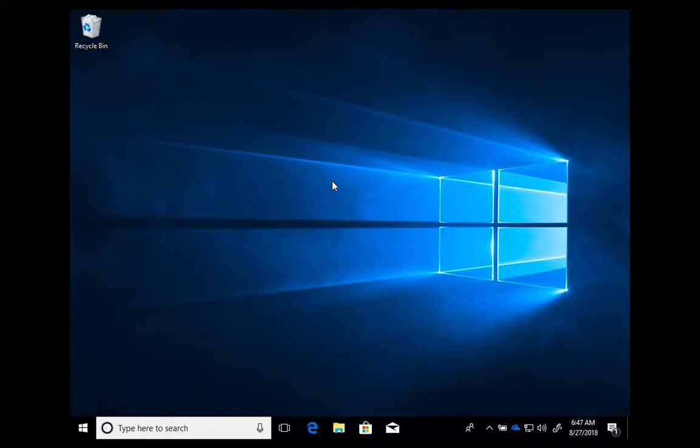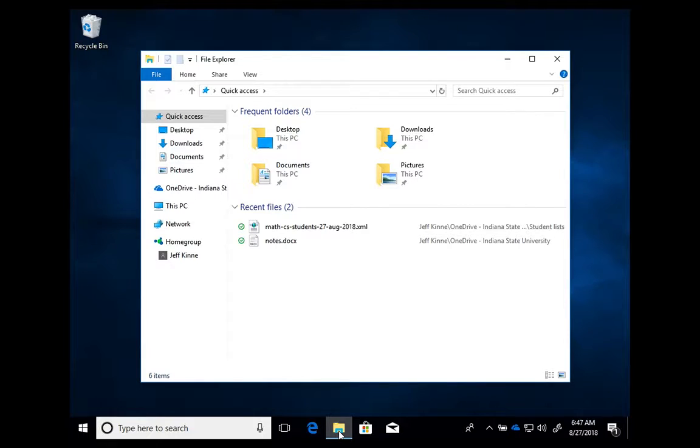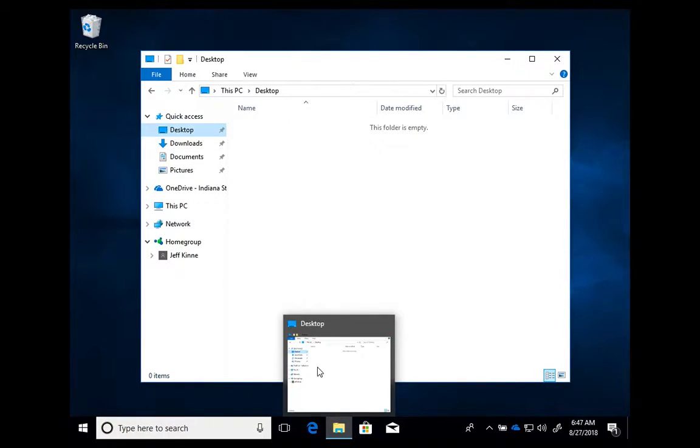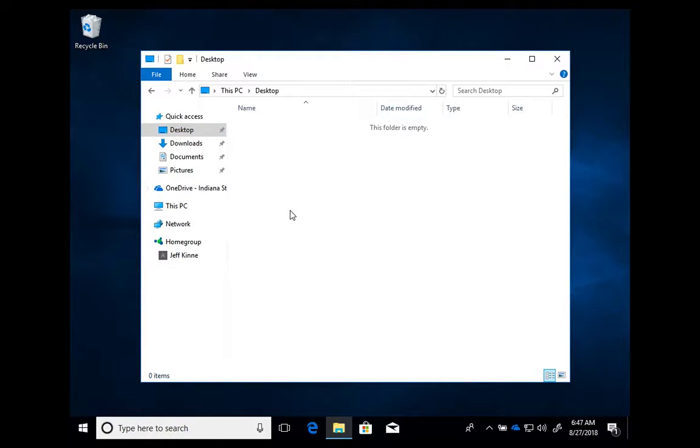One of the things that we do in Windows is look at files. I don't really have a lot of files here because this is a copy of Windows that I only use for demonstrating things to people. But I have my different directories. I can browse my directories, move files around. So this is the File Explorer. That's one of the things I can do: I can click directories, look at files.